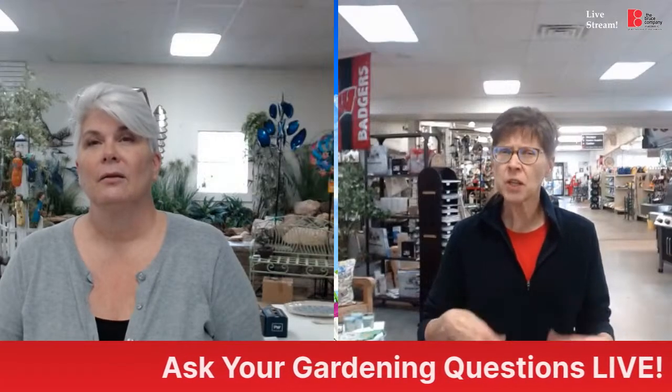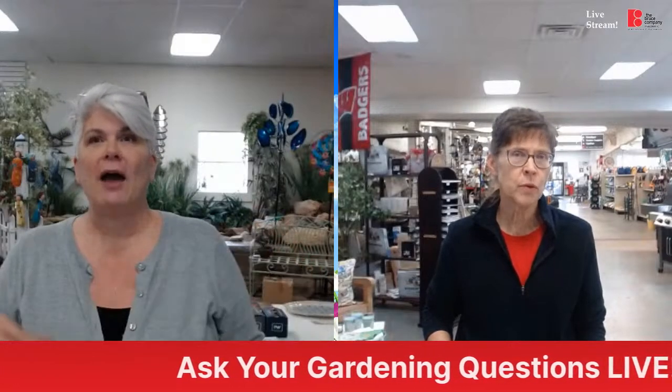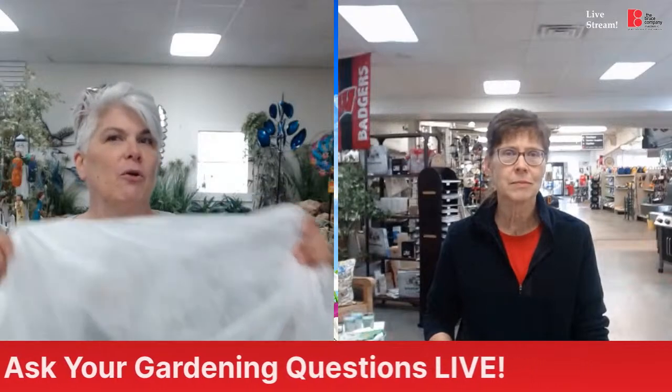But you want to get those leaves out of there before they decompose, because all of that's just going to make your water much murkier. I use my floating row cover for this: I put it over the top of my pond so that when the leaves drop, it catches the leaves. So after you've taken a nice Saturday in the fall and cleaned your pond out, the next thing you know, the ginkgo tree that's over the pond drops all those leaves. So put a floating row cover over your pond while your trees are defoliating.